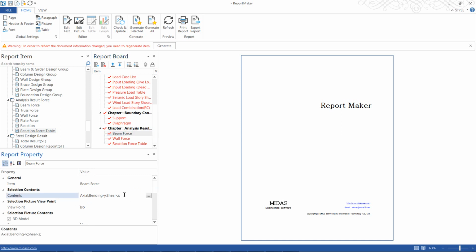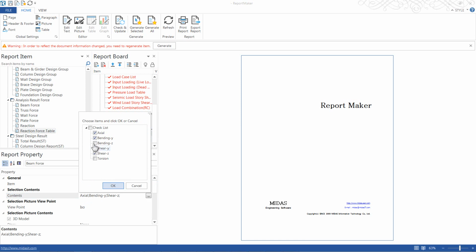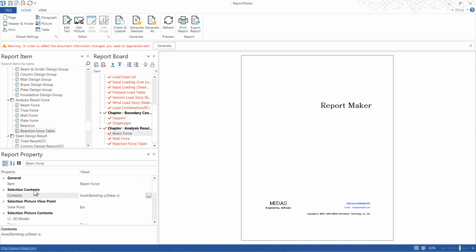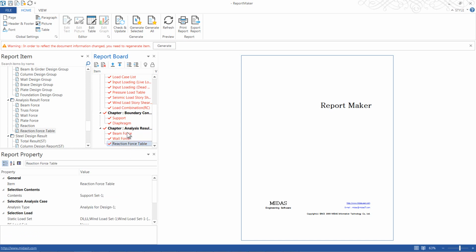So you can from here select, let's say, only the axial and bending, or bending and shear only. So you can select among these. Now the beam force is going to include all the members, line elements I would say. So columns and beams would be included in this. Then wall force and reaction table.